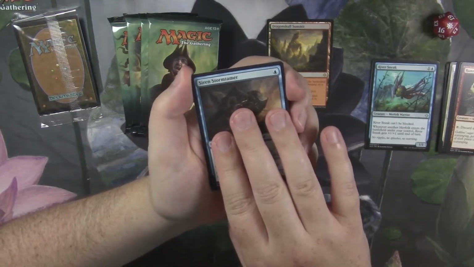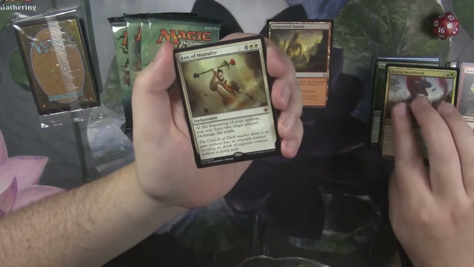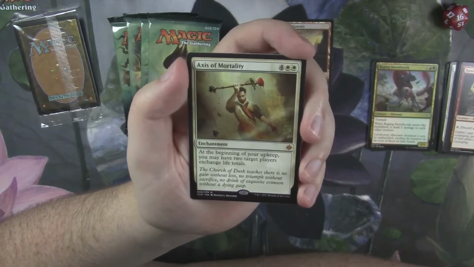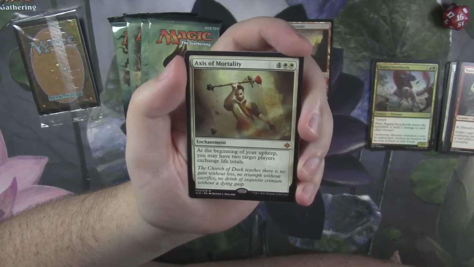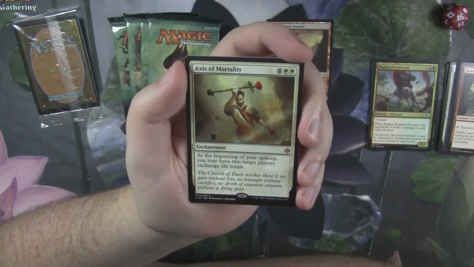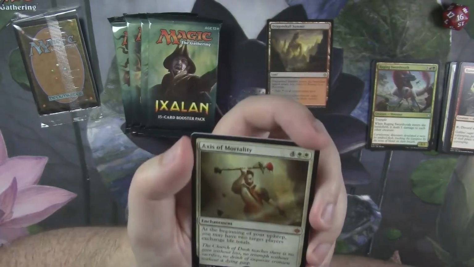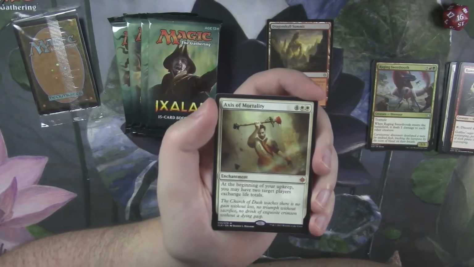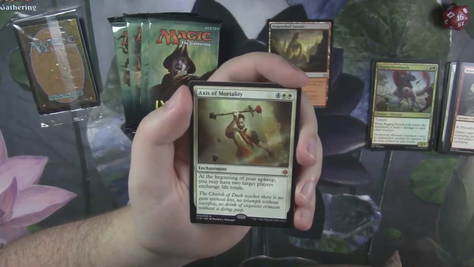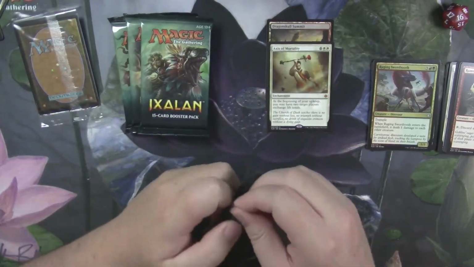Siren Storm Tamer, Snapping Sailback, Raging Swordtooth, and ooh, we got a mythic, Axis of Mortality. So double white, 4. At the beginning of your upkeep, you may have 2 target players exchange life totals. That card seems weird and maybe not the best. If your opponent is beating the pulp out of you and I play this, and they swing at you, and you take it, I'm at 2. Can you kill me? No? My turn. You're at 2. That seems like an okay play, I guess, but I think the chances of that actually happening in Limited are not great.